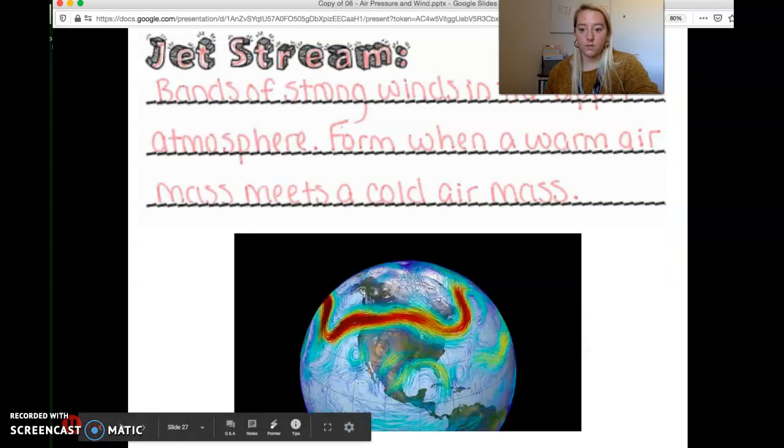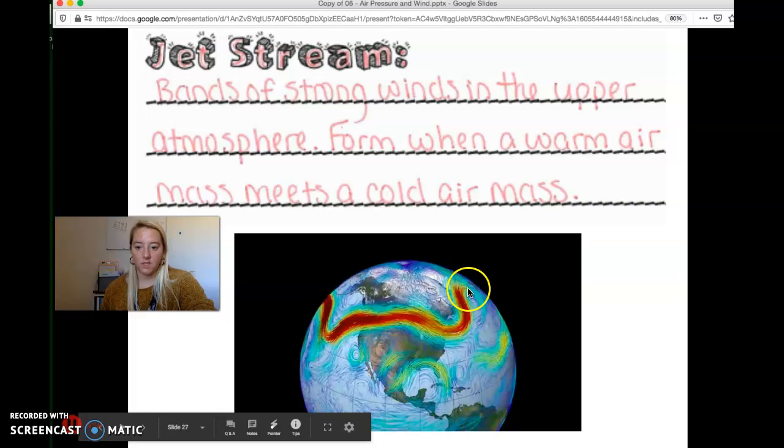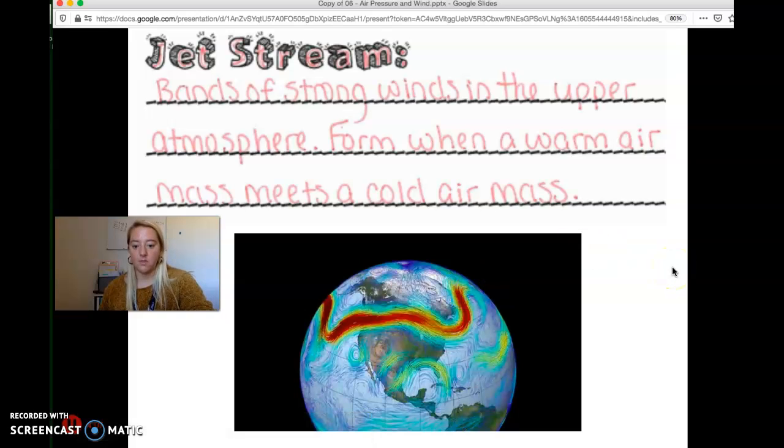And again, one of these cool things that results because of this convection is the jet stream. We call it the jet stream because airplanes will often use the system in order to get from place to place, because it's a band of strong winds in the upper atmosphere. They form when a warm air mass meets a cold air mass. Specifically, this happens around 60 degrees latitude, give or take. In some parts, our jet stream is bent below, in some parts it is bent upwards, depending on the topography of the ground below it.